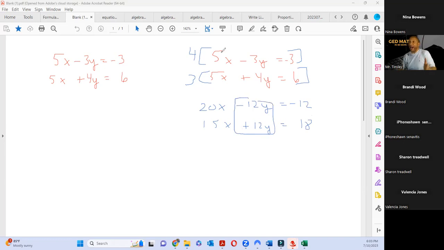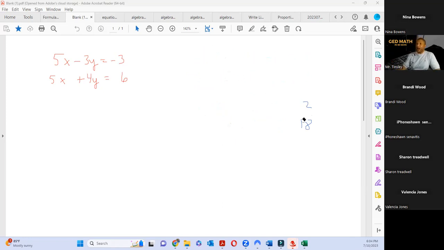So here, I wouldn't do that. I'm not saying you can't do it. When you get into higher level math, you actually learn to get rid of any variable. But for our purposes, you're going to have a basic system of equations and you're going to have to get rid of one of the variables. So when I look at this equation, what's the opposite of 5x? Minus 5x.